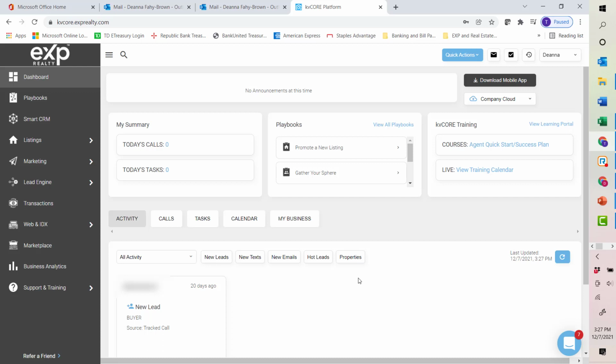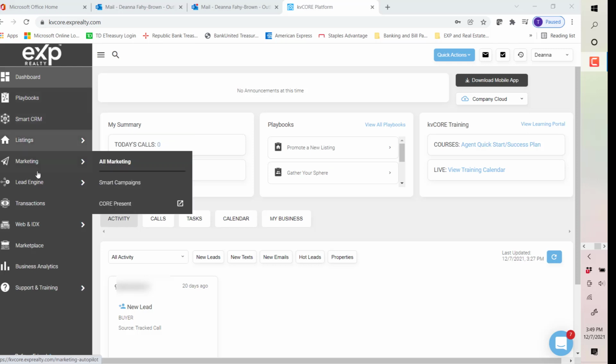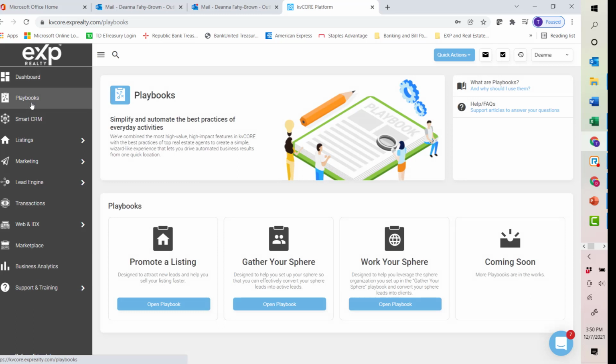Now let's take a few minutes to walk around the block and just see all that's available to us from the dashboard screen. If you take a look at the menu on the left-hand side of your dashboard screen, you'll see there are a number of subcategories where we can move and navigate through kvCore. Below the dashboard, you're going to have playbooks.